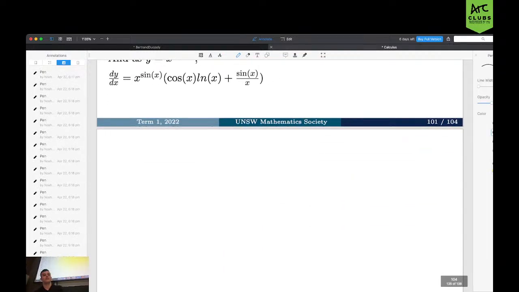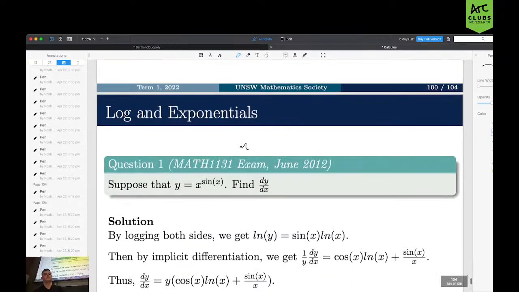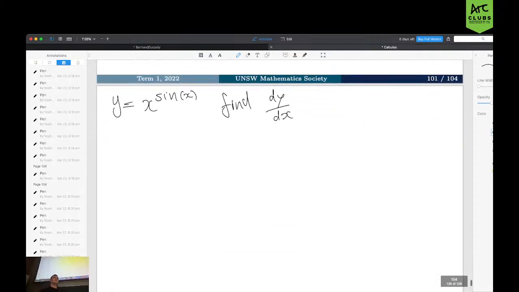So we have y is equal to x to the power of sine x, and we want to find dy by dx. Okay. Now, please don't use the power rule, right? Power rules are for constants, like x squared, yeah, sure, bring the power to the front. Don't even think about doing that for sine of x, right? Not a constant, it's a function of x.